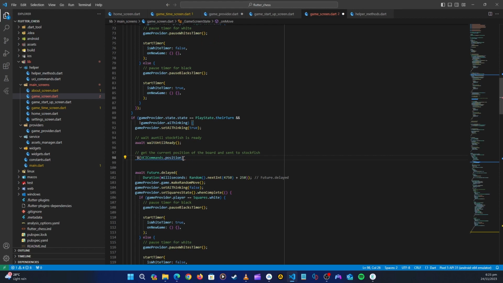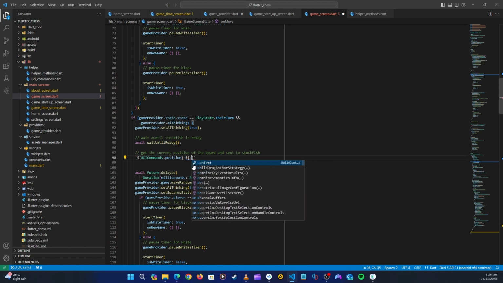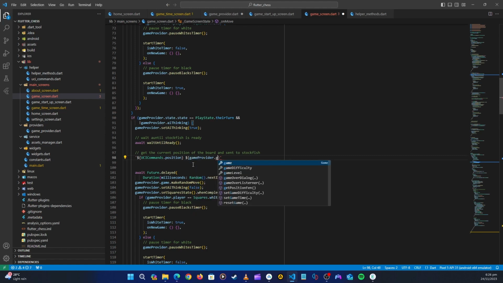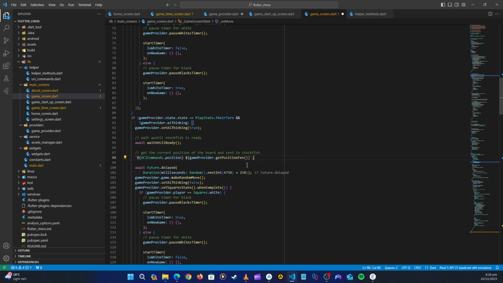Then back in here, we get this position FEN, and then we put now a space, and then now we put the current position of the board, which is the same. We put this $, and then these curly brackets, and then we are going to call gameProvider.getPositionFen, the method that we just created.